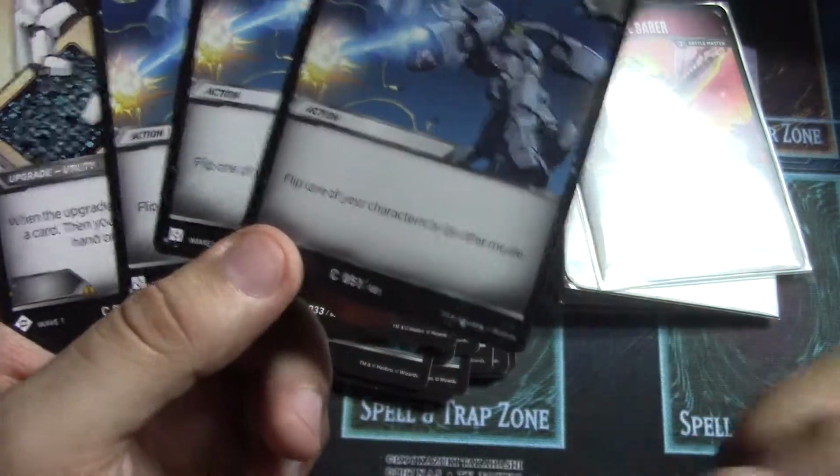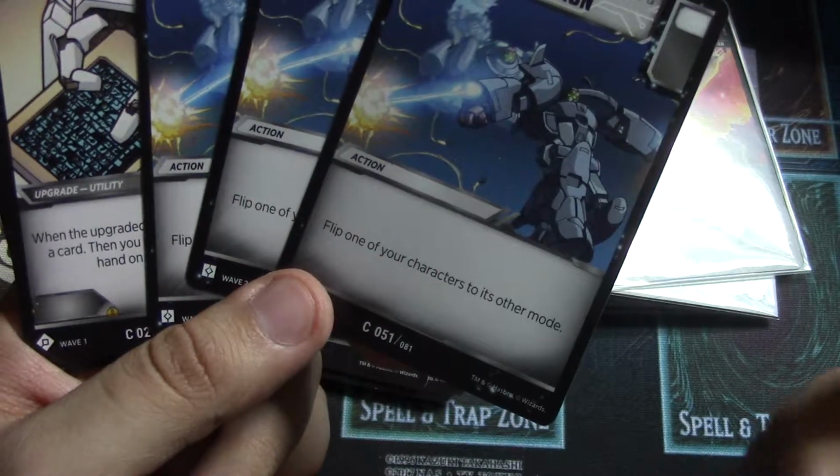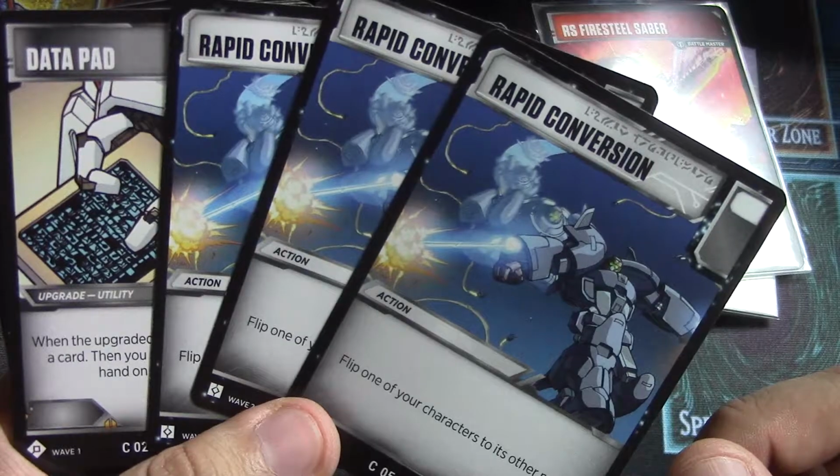Now we'll get into the non-orange part of the deck. Rapid conversion. This is how you flip your airplane over. Flip one of your characters to its other mode. It's simple, straightforward, it's cheap, it comes in the decks, easy to get.